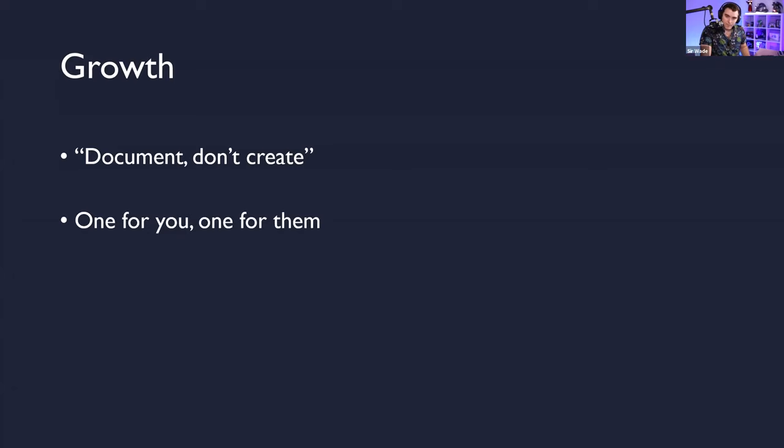As you start to grow, don't fall into the trap of just trying to make everything to please other people. If you have to, one for them, one for you. Make something that they want to see and they're asking for and you think will get you the views, and then make something you're going to be happy with. You need to give yourself that power. Don't give your audience all the power. Don't let them choose every video for you. Don't let your viewers dictate where you go because it is your life and you're going to get creatively burned out if you don't have stuff that you're excited about built into your work.